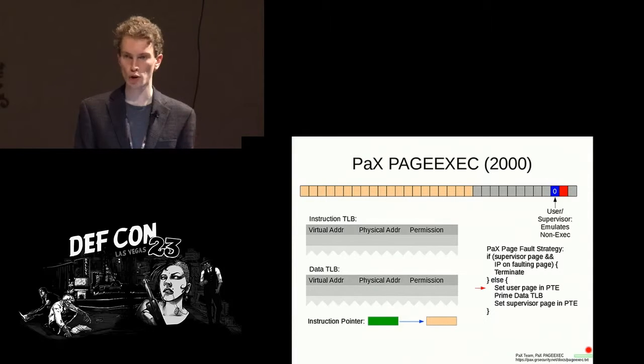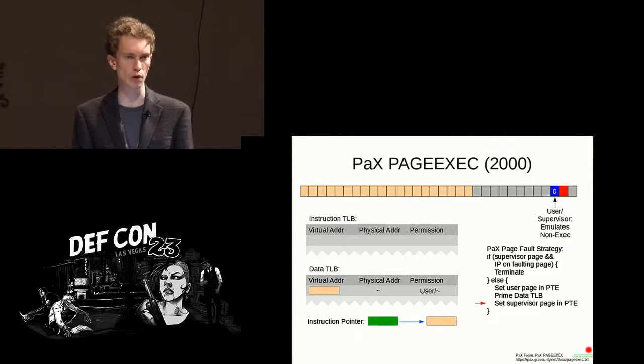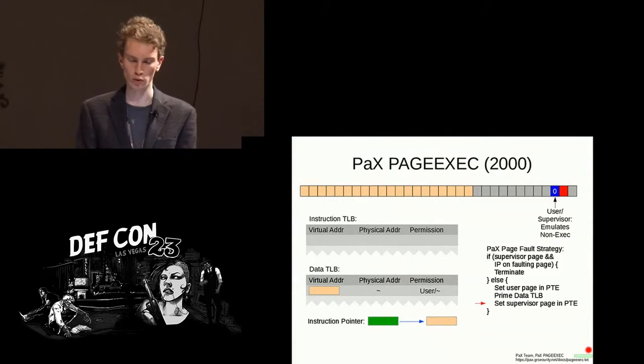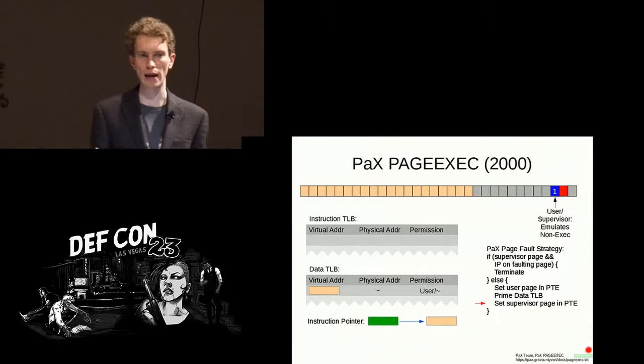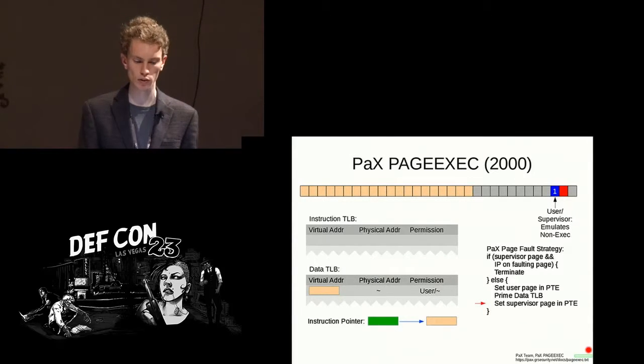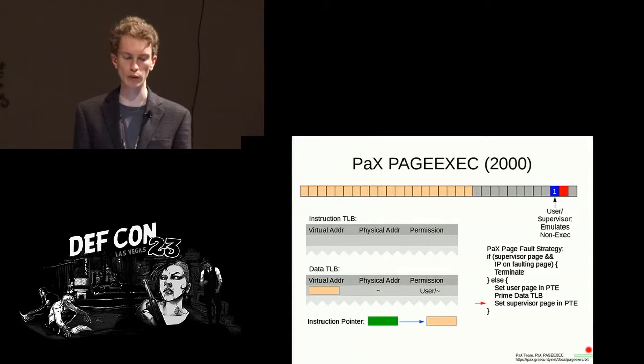They allowed one instruction to proceed in the user program, which would create this TLB entry, which would say this orange virtual address corresponds to some physical address, and the permission is user, plus whatever other flags that we don't really care about. And then they would immediately trap again and reset that blue bit back to 1, so the page is supervisor. And now the page table versus the TLB have a different status. And the processor really only cares about the TLB, so it looks at the TLB on subsequent accesses and is just like, oh, I already have a mapping for this orange page in the data TLB, so let me just use that.